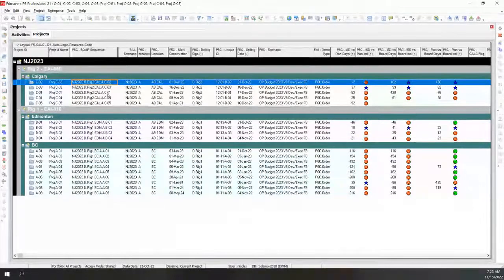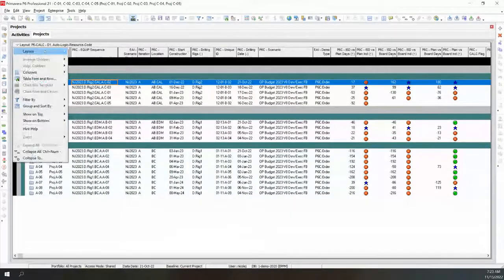When you're working in a large building and you think you're going to work on area 1 first, and then for some reason you can't get in there, maybe there's a delay or there's a change order holding you up, and you need to rearrange the areas. You don't want to have to change all the logic. It's a lot of time and it's easy to make mistakes. Okay, so you can automate a lot of that.